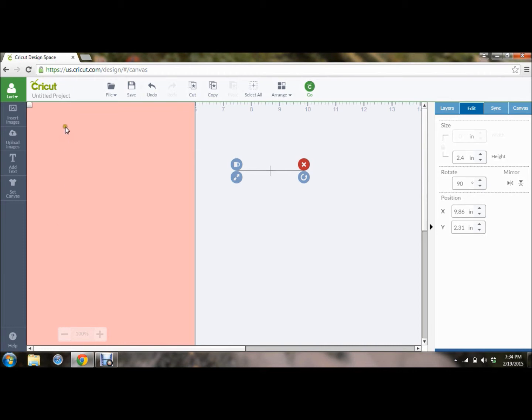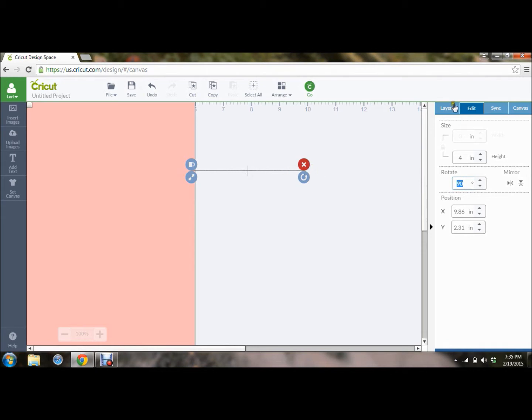Well, kind of. So if my card is 6 inches wide, I know then that I want this line to be 4 inches. And remember, I tilted it, so that's why we're using the height. So I'm going to want it to be 4 inches. And I'm going to want 1, 2, 3, 4, 5 of those. And I'm going to make 7 because we're going to use some for other things.